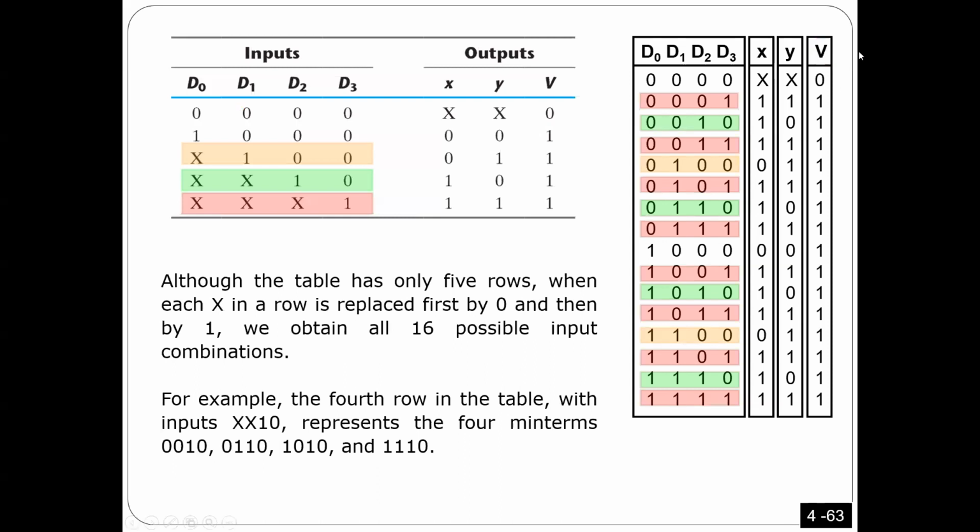Is that okay? Look at this. This one here is going to be only one case, only one row here, okay? So 0, 0, 0, then it has to be X, 0. That's what I did here. This one is only one case. What about this one? This one is actually 2 cases: one time when X is 0, one time when X is 1. You got what I'm saying?